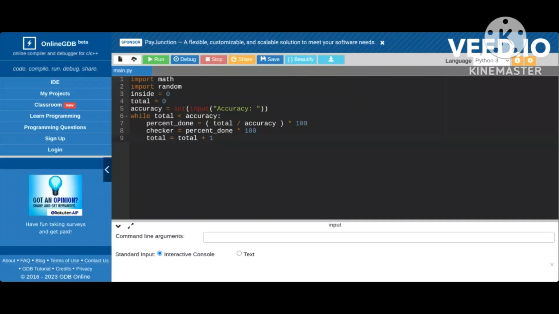So right now total is equal to 0, but through each iteration it will gain 1 more. And so eventually it will become equal to accuracy, and when that happens, it'll stop the loop. Total also, by the way, helps you calculate percent done, which shows how far through the program you've calculated.